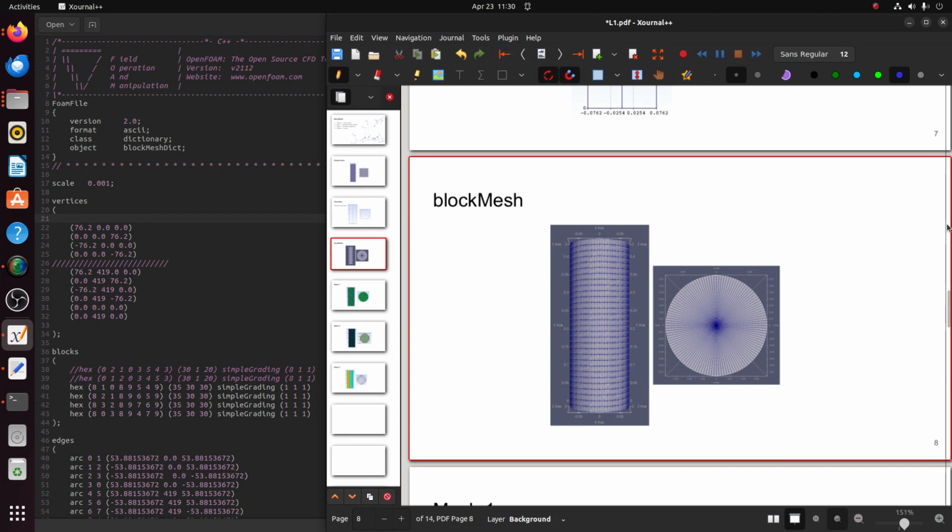Here we see that the first point is 76.200, so it's on the x axis.